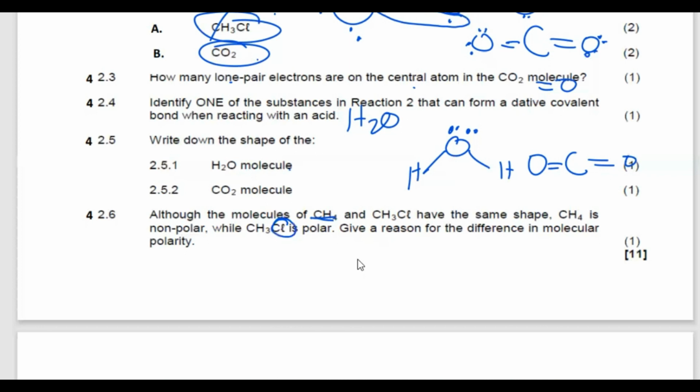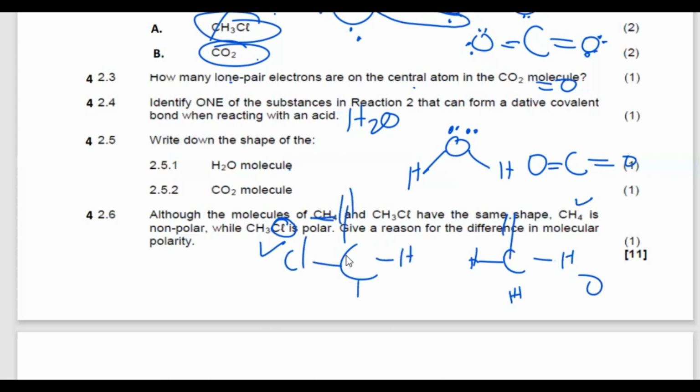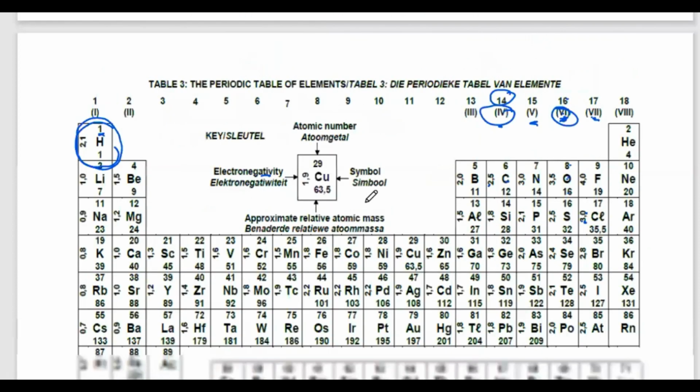So the electronegativity of the chlorine will show, and you will end up with a difference in electronegativity that is not zero. Hence, this one is going to become polar, and this one is going to become nonpolar, because when you subtract the forces it is going to go to zero. Well, if you subtract, this is a chlorine, this is a hydrogen, and this and this won't give you zero. Hence, it's going to become polar. I think I'm going to stop here.